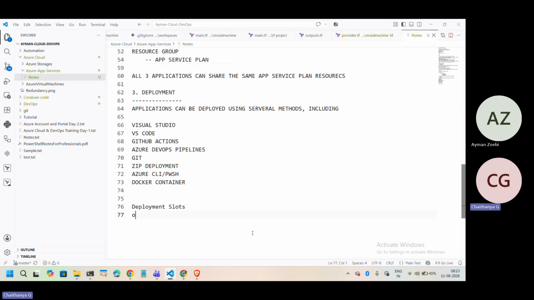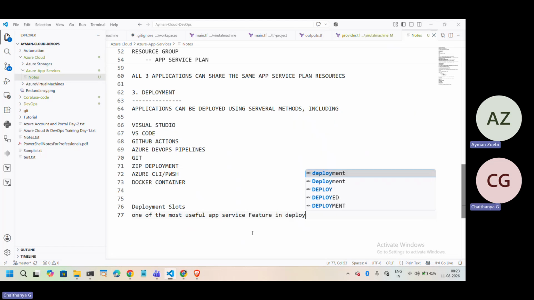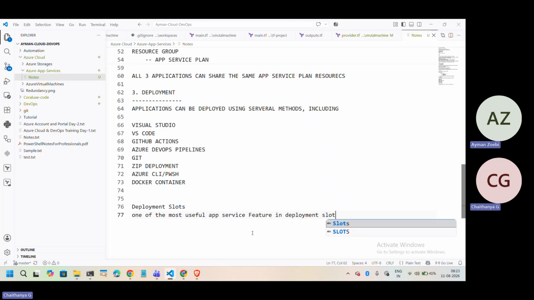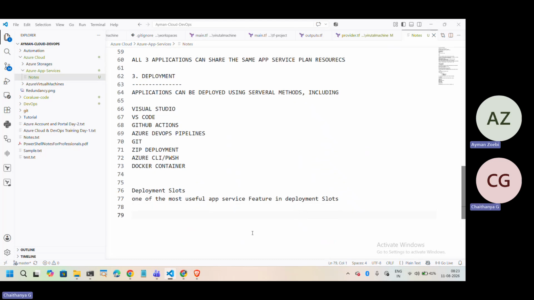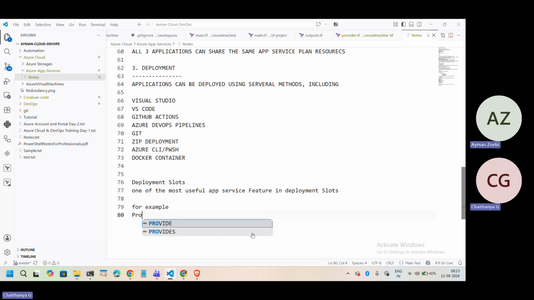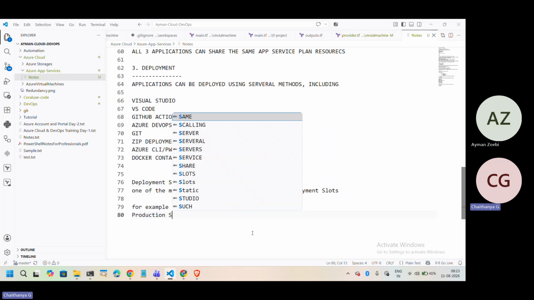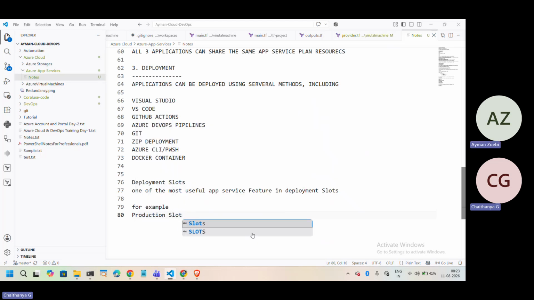I can tell it is one of the most useful App Service features. Like for example, you have a production slot. You already have some production slot, it is available already. Clear?